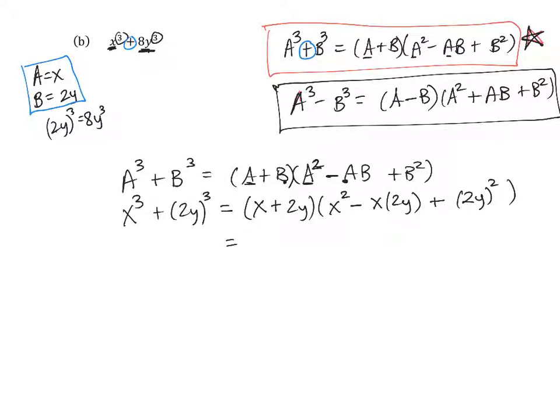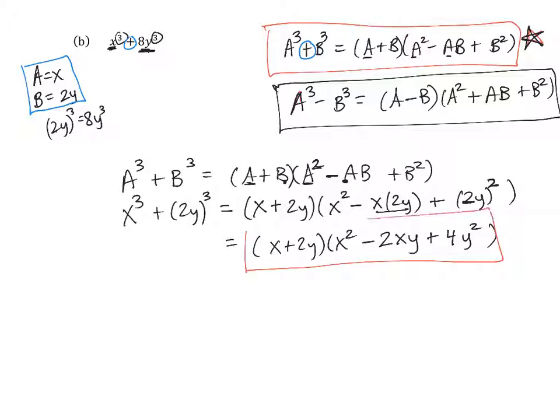And then we just clean this up a little bit if we can. In this case, I can simplify x times 2y, and I can rewrite that with the 2 coming first, and then times xy. And then here I can square both things. So 2 squared is 4, and then that would be times y squared. Okay, so I don't have to do much deep thought here. I'm simply using one of those two formulas, and I choose them based on if it's addition or subtraction.